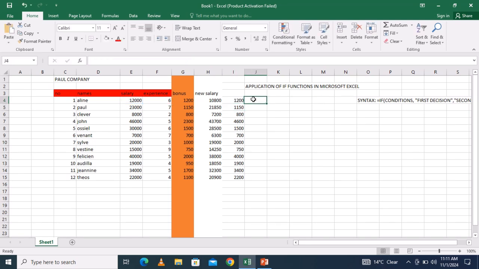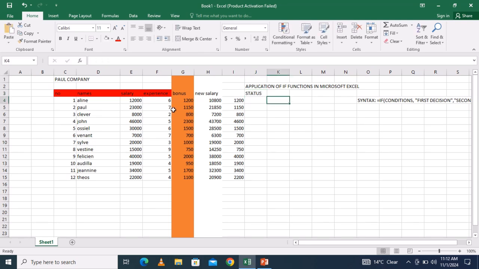For example, let us use this experience here. Let us suppose someone with 6 years will be allowed to be married. Here let us say decision, no, status.